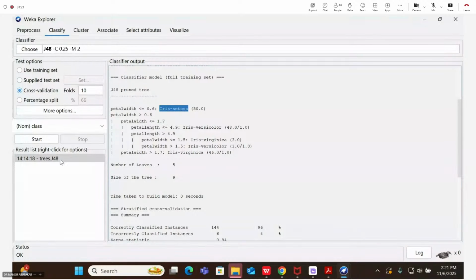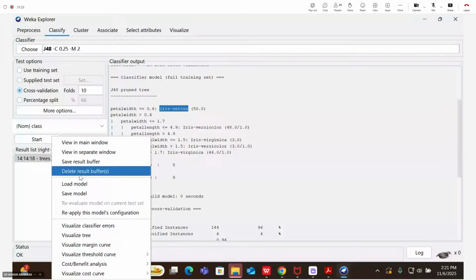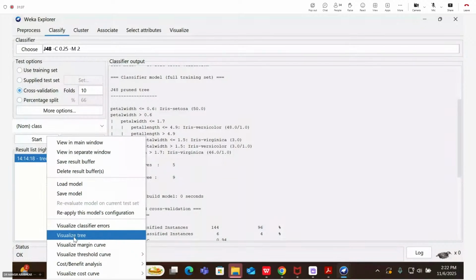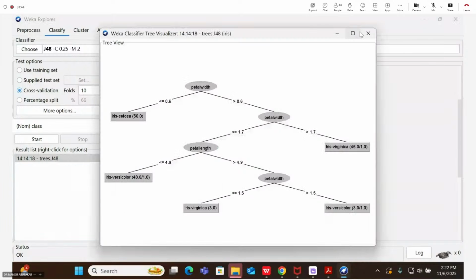So let's go to the tree. You can right click on the model here, then visualize tree, so that you can see the rule clearly written in the tree. Can you see it? Yes, sir. Okay, visualize tree. Can you see the tree now?